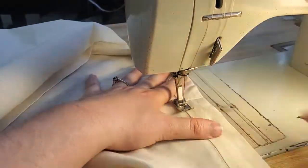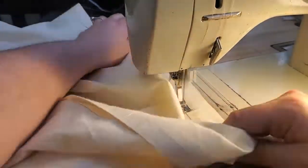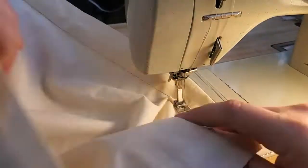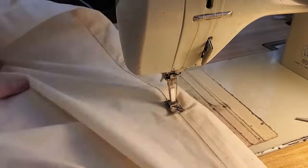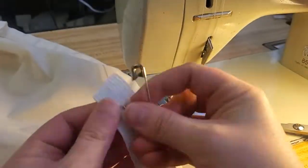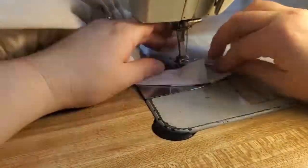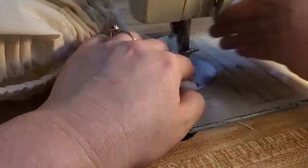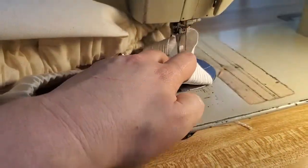Next I'm going to stitch in the ditch all around on the waistband, and because of all that prepping and because of how the muslin reacts I actually don't need to pin it very much. I did leave a small opening there so that I could feed my elastic band all the way around my waistband. Now it's time to sew the elastic — I sew a square with a diagonal to really secure in that elastic.